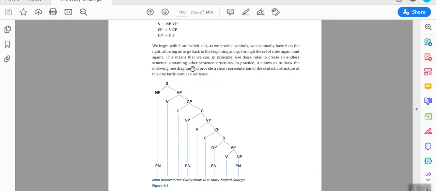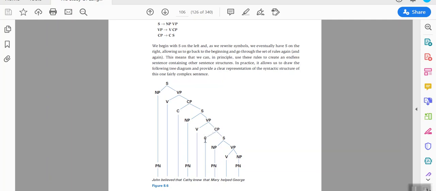When we have a sentence here, you do it the same as if it is from the beginning. So you have a sentence: Kathy knew that Mary helped George. So here we have sentence within sentence. Also from the sentence, the same rule. We have noun phrase, which is proper noun Kathy. And verb. Noun phrase, verb phrase. And in the verb phrase we have verb, and we have complementizer here, complement phrase.